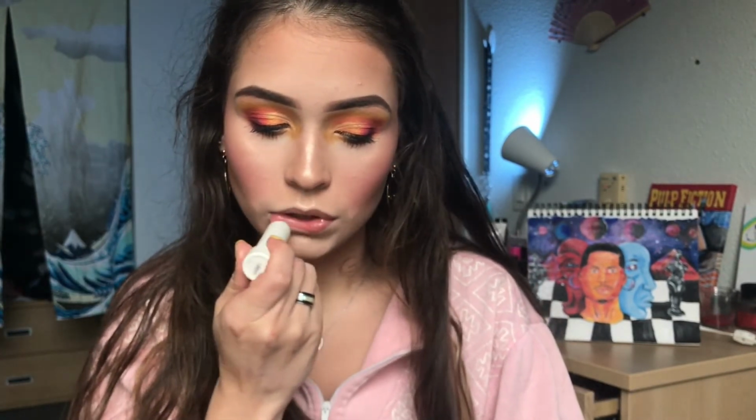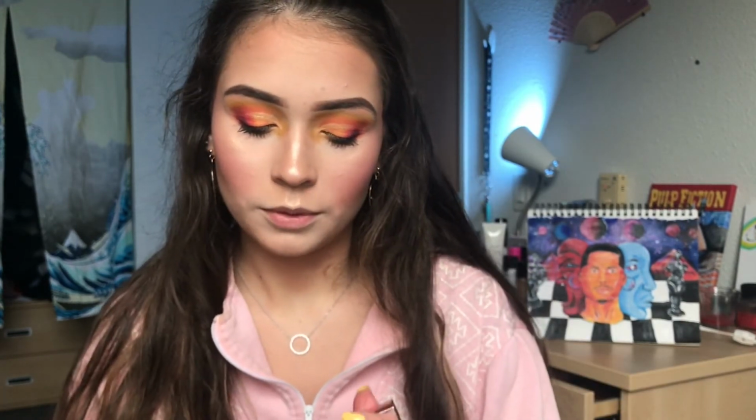Next, I'm just using my Sugar Advanced Therapy chapstick. And then I'm going in with my Maybelline lipstick in the shade Baddest Beige.